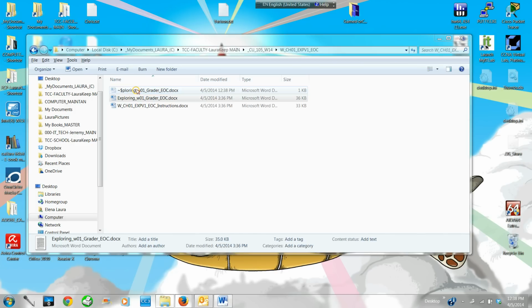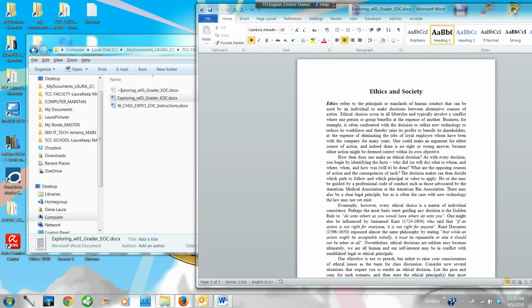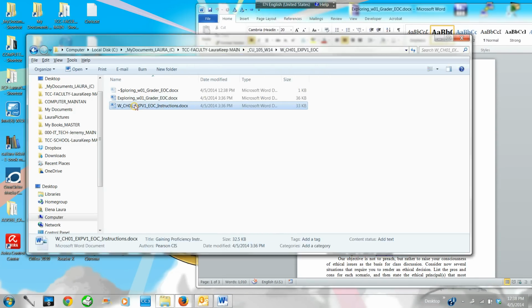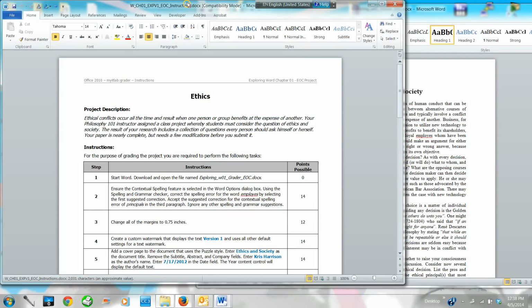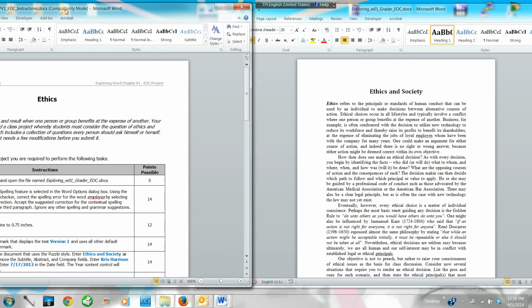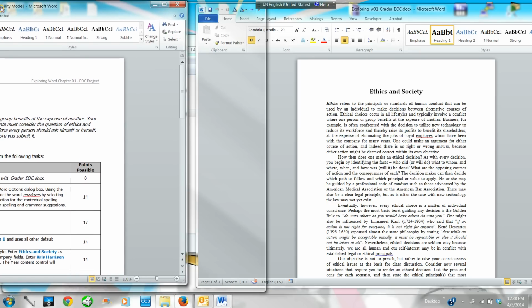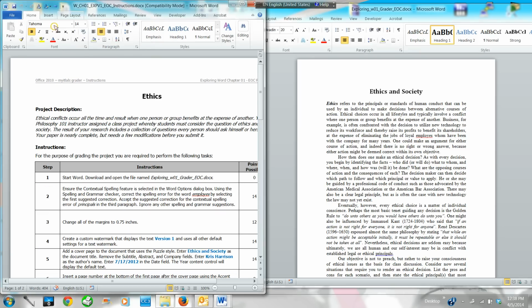And then I will double click the instructions as well. So this is my first file. And these are the instructions. I like having them both show up on my screen. So what I'll do, I will grab it by the title bar and go until the mouse rests on the left-hand side of the screen and then release it. This will take half of my screen.